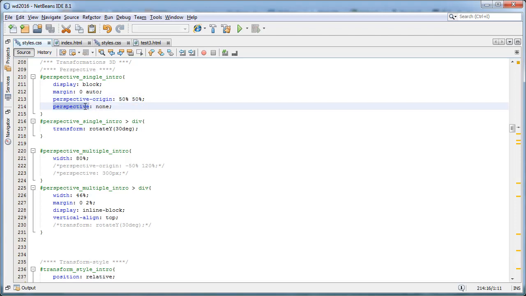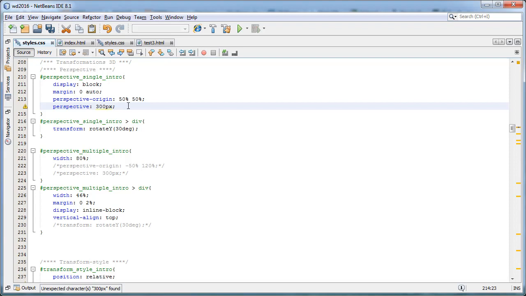However, the distance at which we are looking at the element is still none, and that is exactly the value that we need to change first in order for the browser to complete its calculation. We need to replace that value none, which stops the browser from calculating things, since a none value it cannot work with, it cannot do any calculations with. So let's just tell the browser, hey, we want to look at the element.